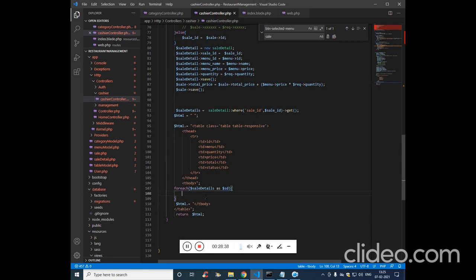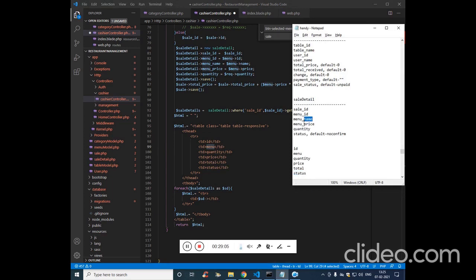Sale details, and again we are going to concatenate table row. Then we have table data. Inside the table data we'll use this to get the menu.